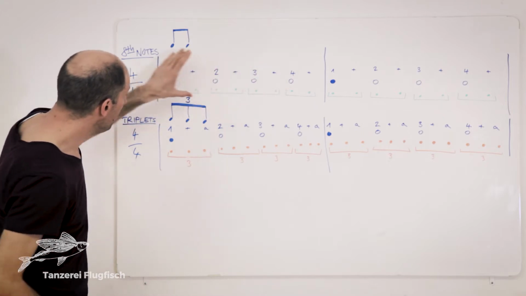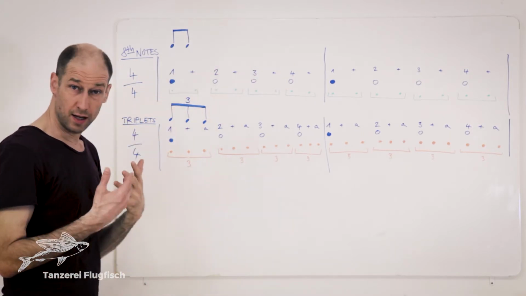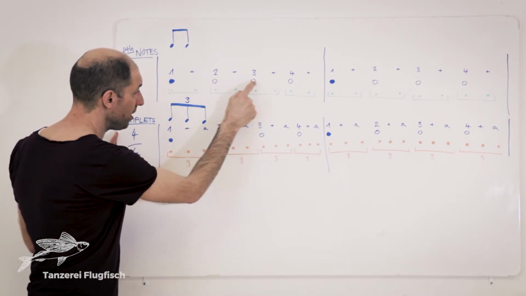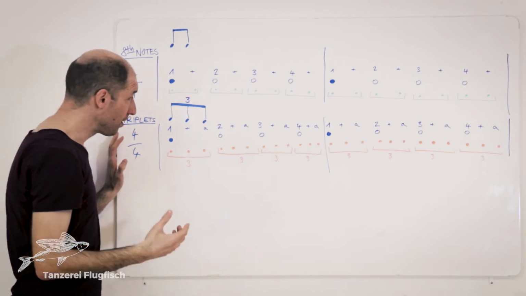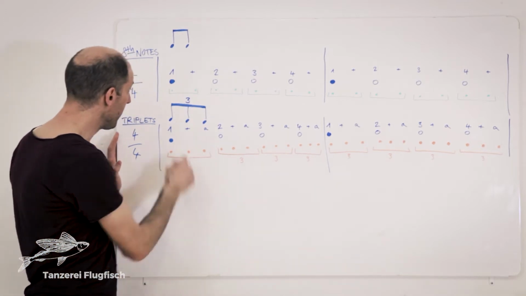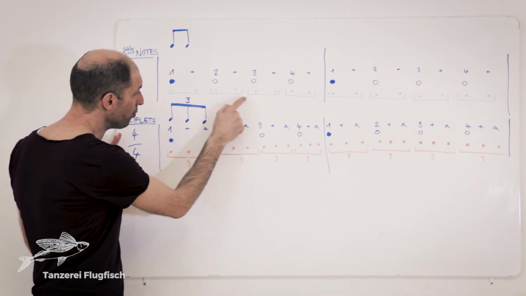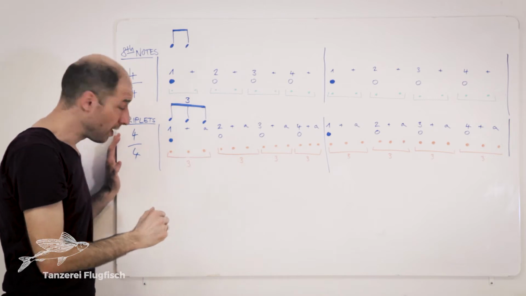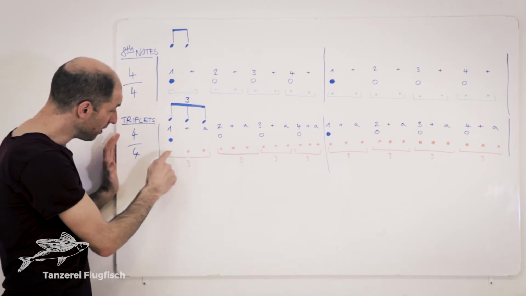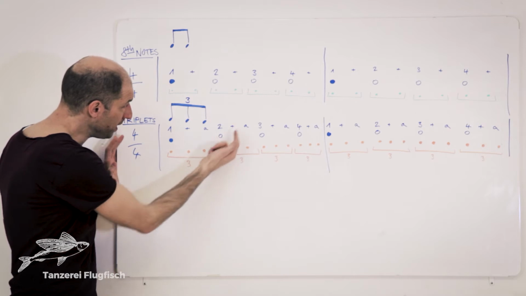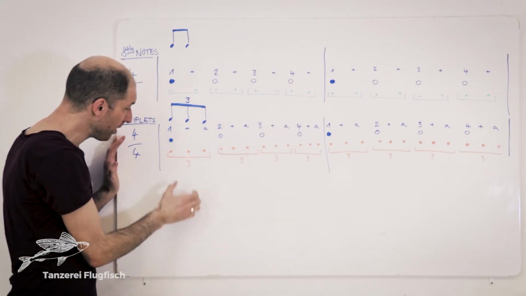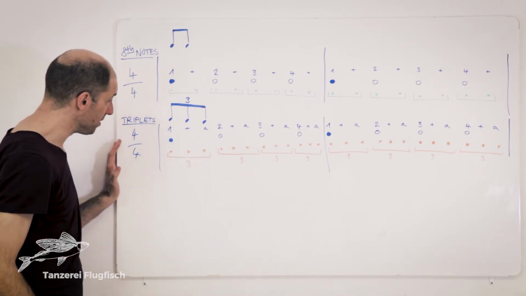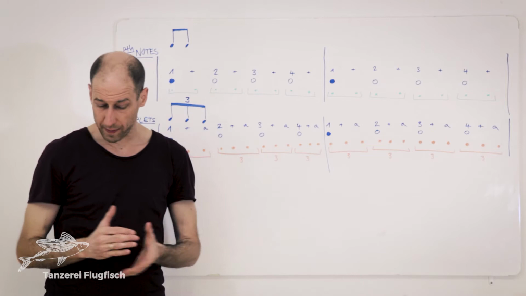On the top line we have the green dots indicate the subdivisions in 2. There's 2 green dots to every beat here. The blue circles are the beats that I'm walking with the steps. And I made these little brackets to indicate there's always 2 per beat, right? That's the eighth note grid. And down here, the quarter notes, the beat, are in the same place as above, but now they're subdivided into triplets, into 3 subdivisions. And we are familiar with that.